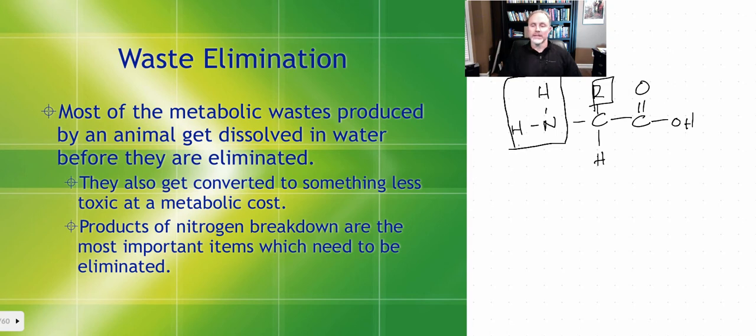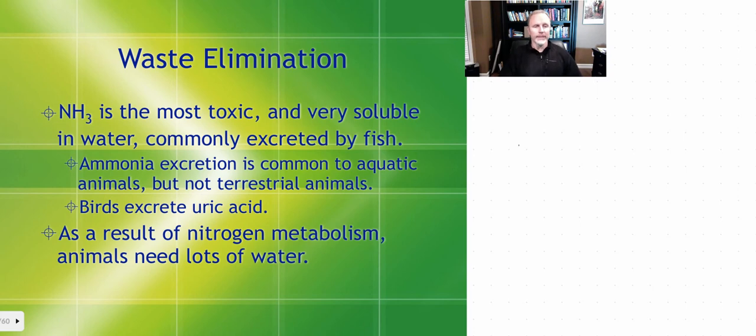So when our body is digesting proteins that we've eaten, the nitrogen portion of the amino acid, as the result of digestion, is the part that we're going to want to eliminate. And when this NH2, the amino group, gets broken off the amino acid, we're going to form some ammonia. Okay, and this NH3 is really the most toxic. The thing is, it's very soluble, so we can convert it easily into something else. We can transport it around the circulatory system and then get rid of it.